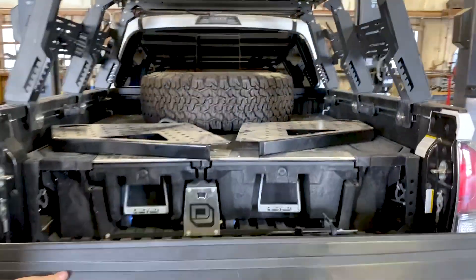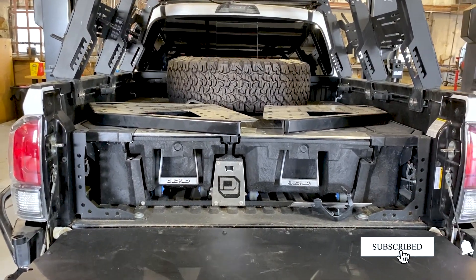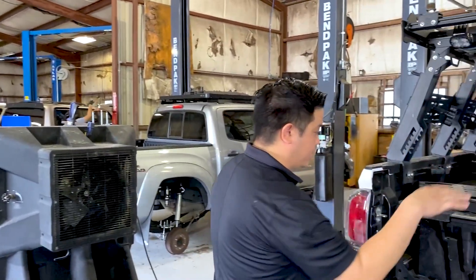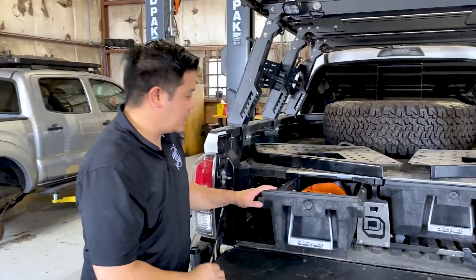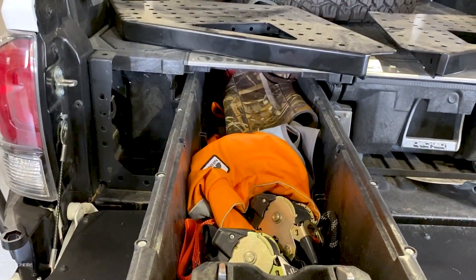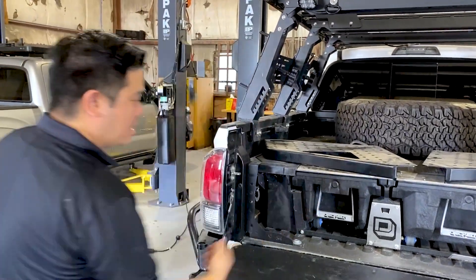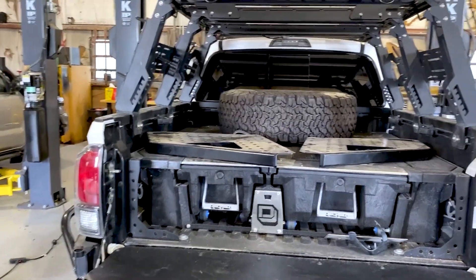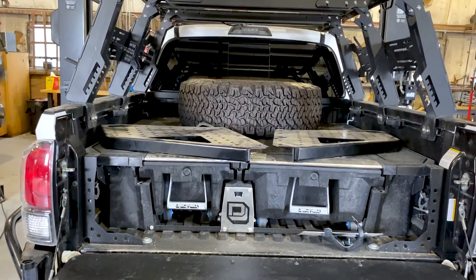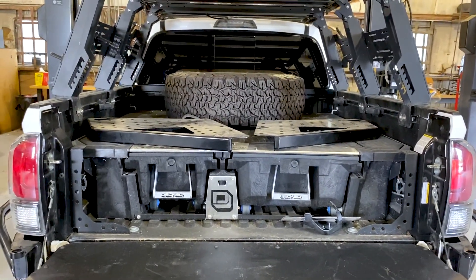It also has a deck bed system in here, so it's pretty much ready to go at any moment. You can center everything on top and open it up — it's got ratchet straps, boots, anything he needs for his adventures. I think you can support up to like a thousand pounds on top. Wow, that's insane. And he has a fifth tire? Yep, that's going to go on the swing-out tonight.